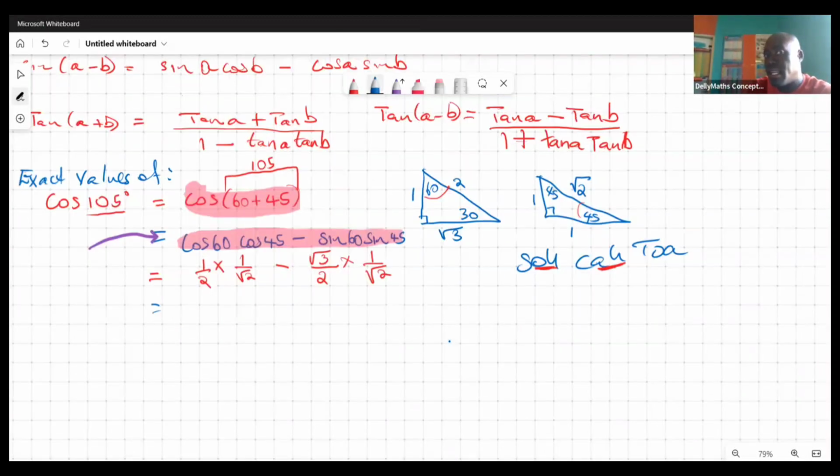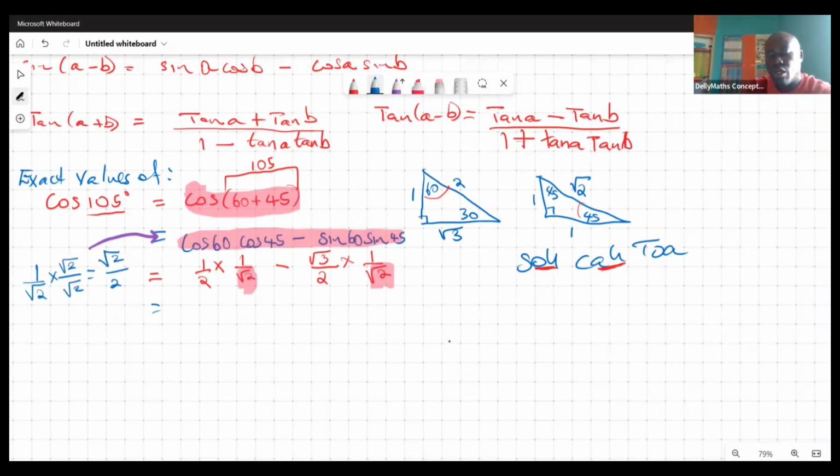You could do your rationalizing first because they don't really work with the square root underneath. So it's best you work it so that the root comes at the top. We could do it at the side. For example, we could show that 1 over the root of 2, if you multiply that by root 2 over root 2, you would see that it becomes root 2 over 2. All right, you would agree?